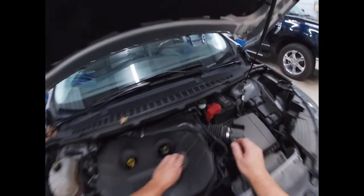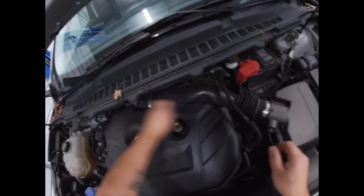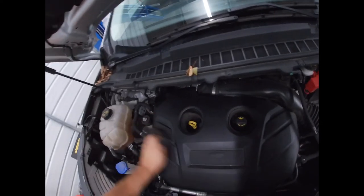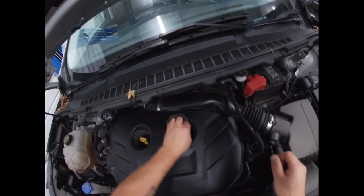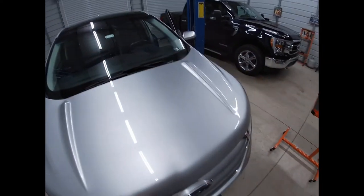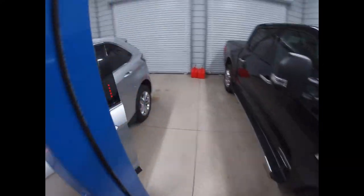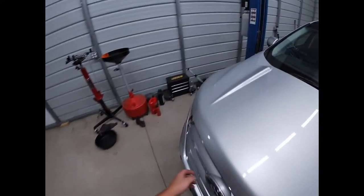I always like to wipe up any mess I make. There we go. And then I like to start them, make sure you have no leaks. Check your hood, because it didn't even sound like it shut all the way. Nope, it was shut. But I always like to double make sure.